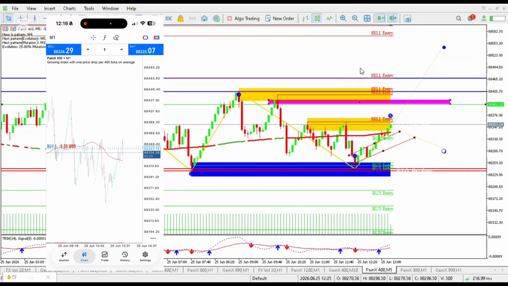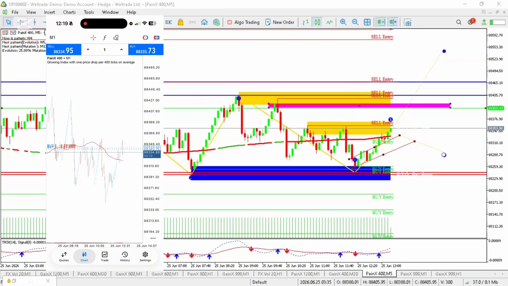As you can see, all we want is for it to cross this yellow zone. And now we can see that we have another buy entry on the 5 minutes time frame. This is the 5 minutes time frame. I'm anticipating that the market should continue going up until it reaches this zone with resistance, where we are anticipating that it can give us a spike around this zone. But I wanted it to cross this yellow zone so that I confirm the buy entry.